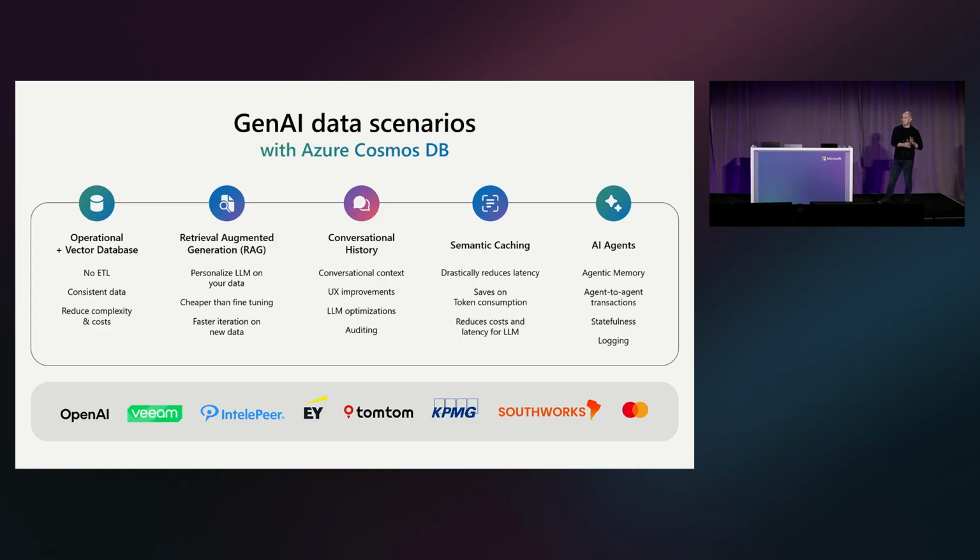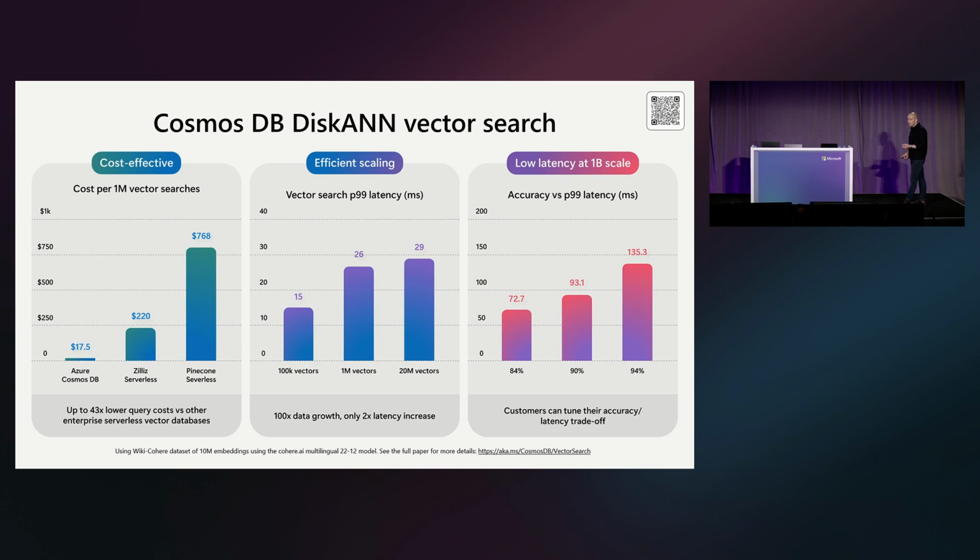And then, of course, this unlocks multiple different generative AI and search scenarios like RAG, conversational history, semantic caching for saving and recalling large language model responses, and, of course, agentic scenarios as well. One of the secret sauces to Cosmos DB being extremely effective at semantic search is the Microsoft DiskANN vector index. This is a vector indexing technology that was developed at Microsoft Research and is used widely inside Microsoft, from SharePoint, Microsoft 365, and Microsoft Copilot, as well as Bing.